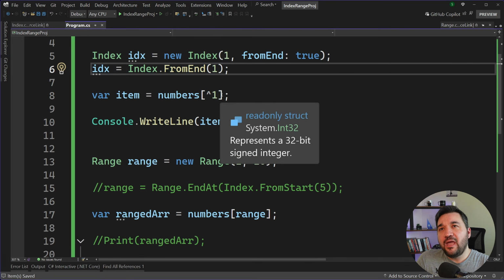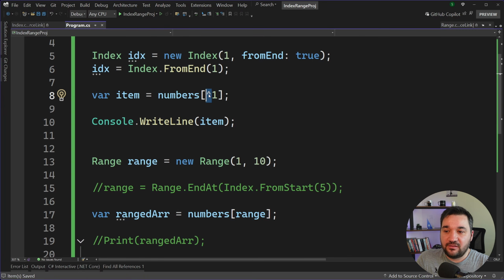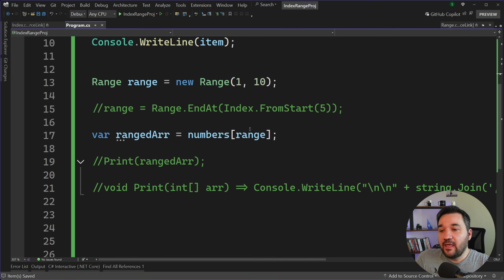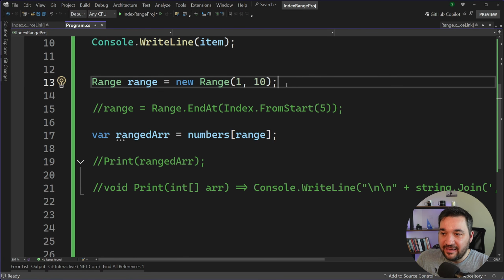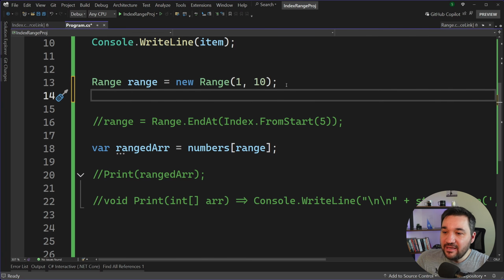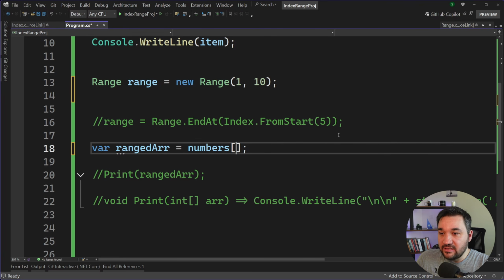So if I'm able to use any unary operator for starting from end, am I able to use any unary operator for range? Yes. If instead of using that range, so from 1 till end, to 10, I now can say, okay, I start from 1 and I want to go to till 10.